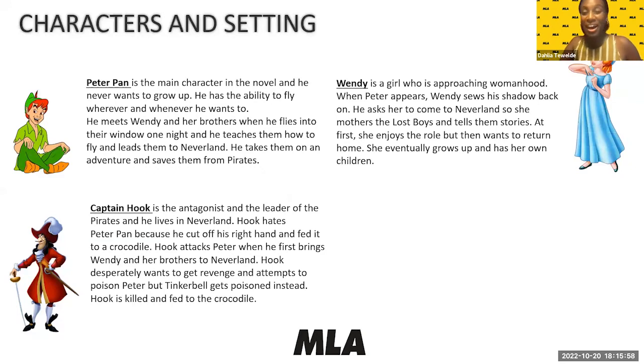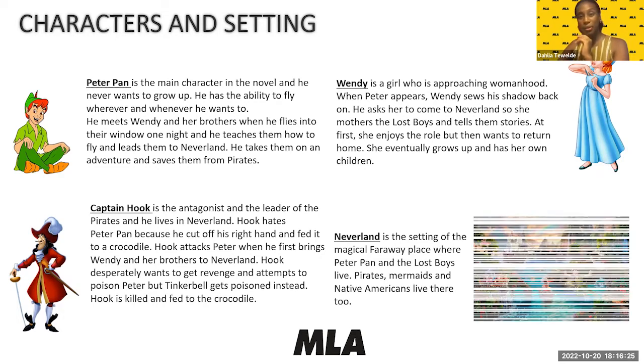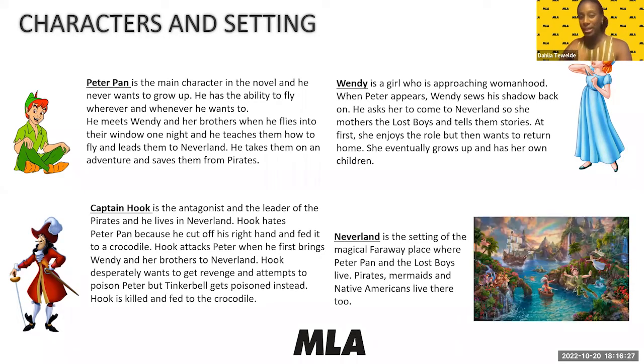All right, then we have Wendy. Wendy's a girl who's approaching womanhood. When Peter appears, the first thing she does is sew his shadow back on, and that's how they end up meeting. He asks her to come to Neverland, so she mothers the Lost Boys and tells them stories. At first, she enjoys the role, but then wants to return home. She eventually grows up and has her own children. So here we already have our first theme of mothering.